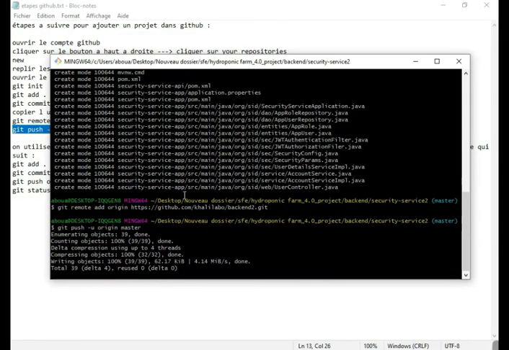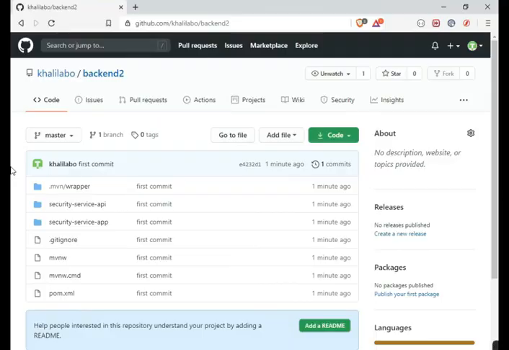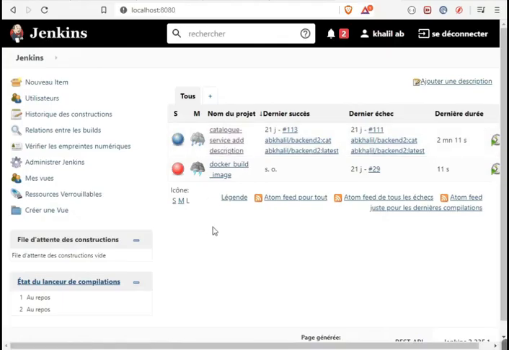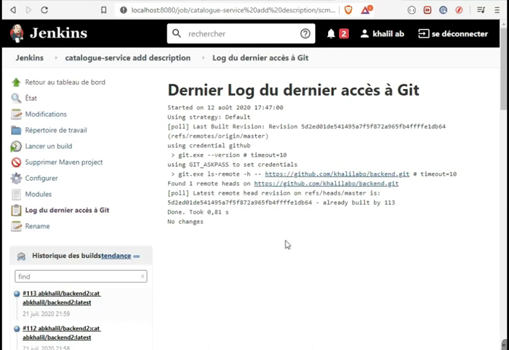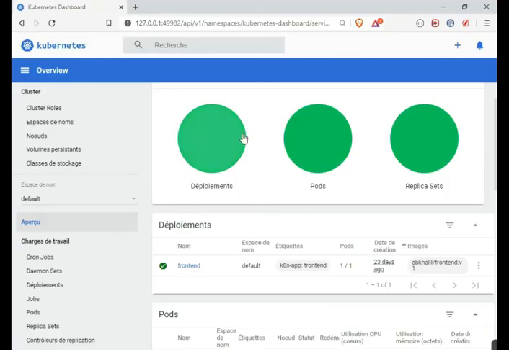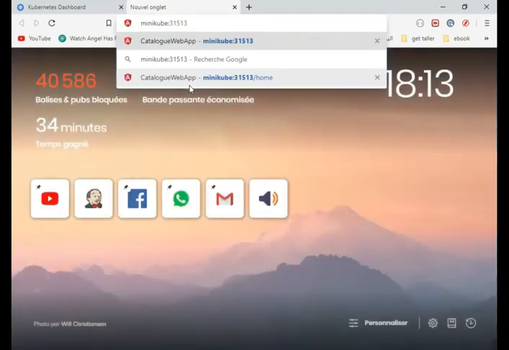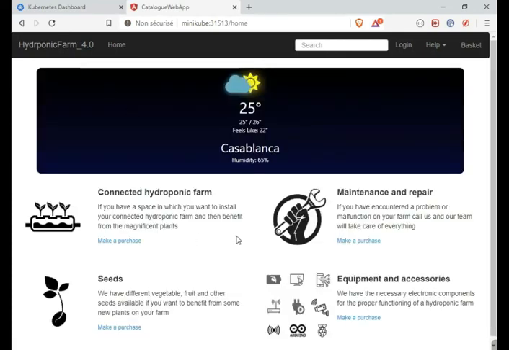Now this is how I use the software Git to send my application to GitHub. As you can see, the application was successfully put in GitHub. This is the software Jenkins. I am using it to take the application source code from GitHub, then compile it, then create the Docker image, and then publish it in a Docker Hub container. This is Docker Hub, and as you can see, the Docker image was successfully stored in Docker Hub. And finally, this is Kubernetes. I'm using it to deploy the Docker image that I took from Docker Hub. And as you can see, this is just the front end of the application successfully deployed virtually.